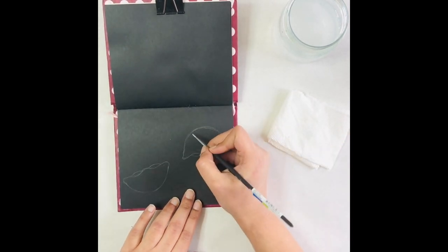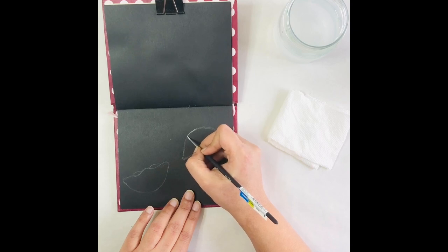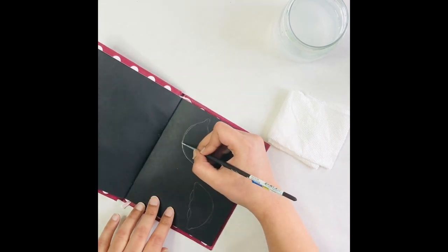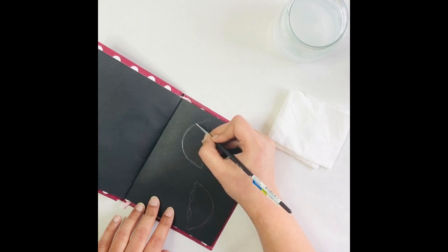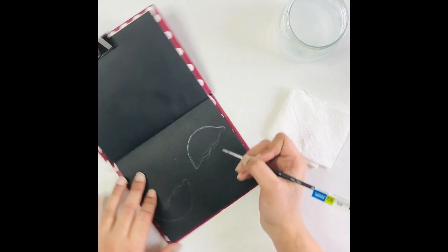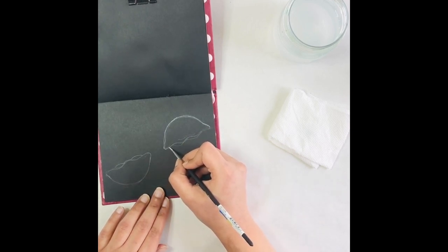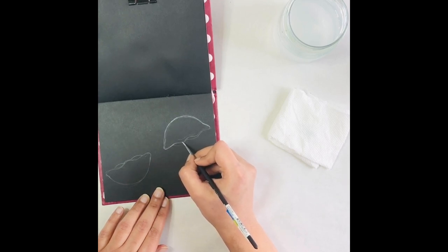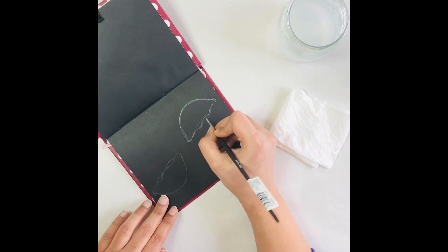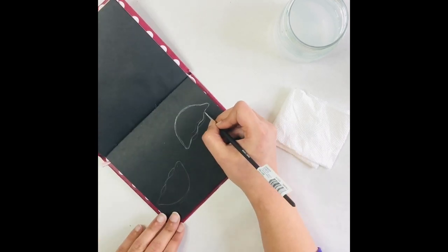So we're going to go ahead and just start outlining our dome from the center. A line that goes down. And the same thing on the other side. From the center, a line that goes down. Just continue outlining the dome. Follow the curvy lines. And then the line at the bottom.